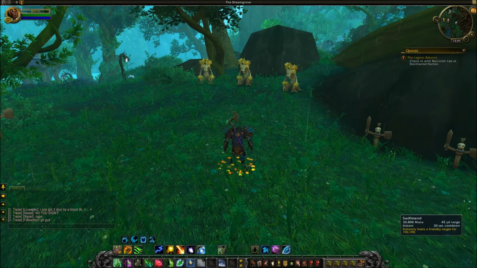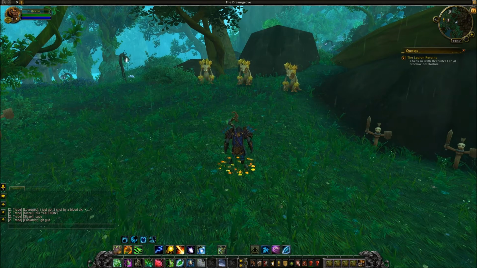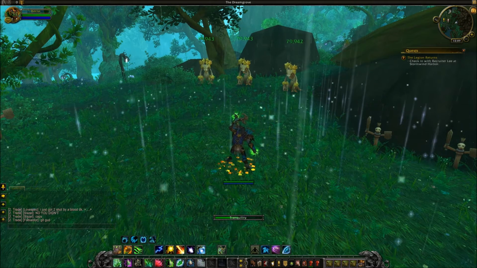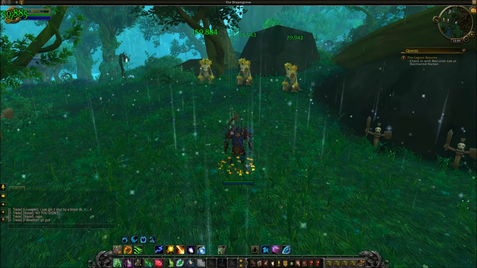Tranquility has been changed in that its healing is increased by 100% when you're not in a raid. This is a big deal. So Tranquility generally still works exactly the same, but if you're not in a raid, its healing is increased by 100%, which is really nice.